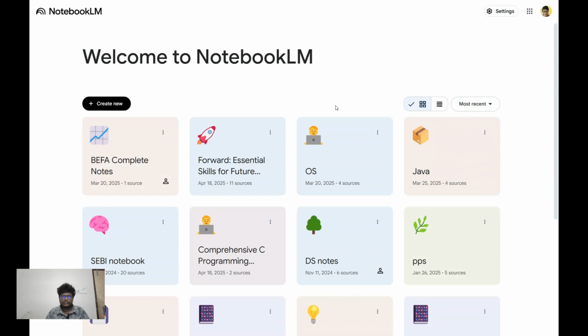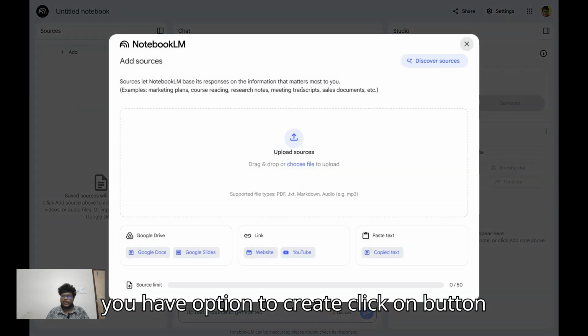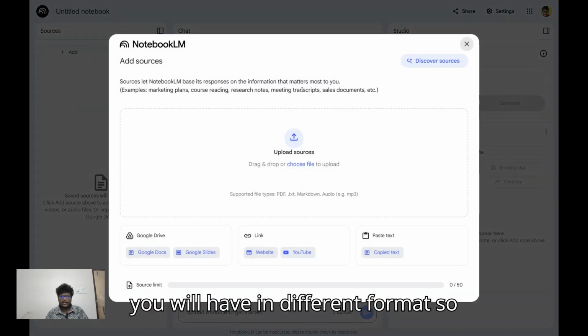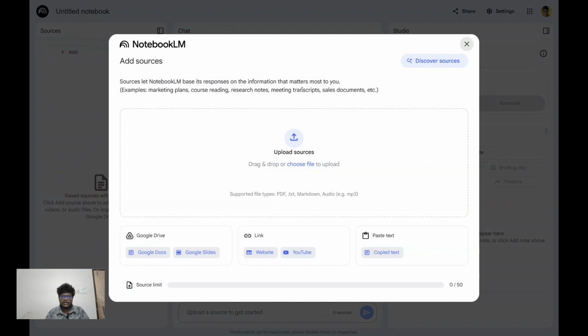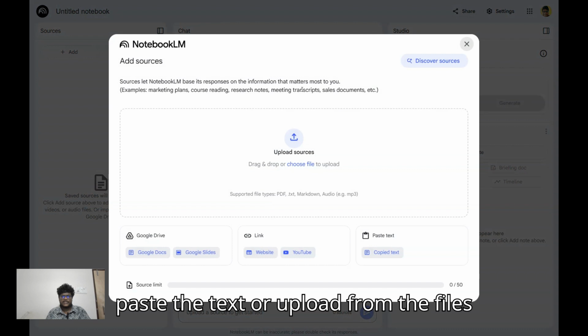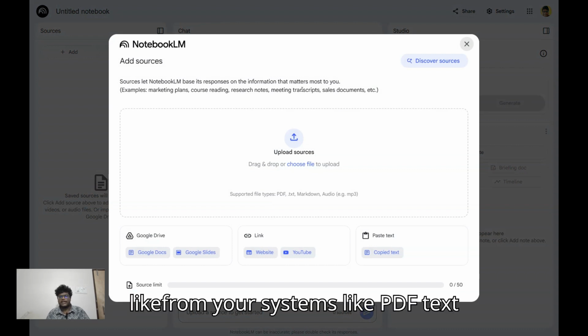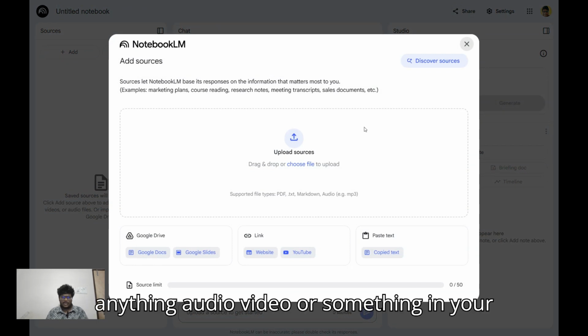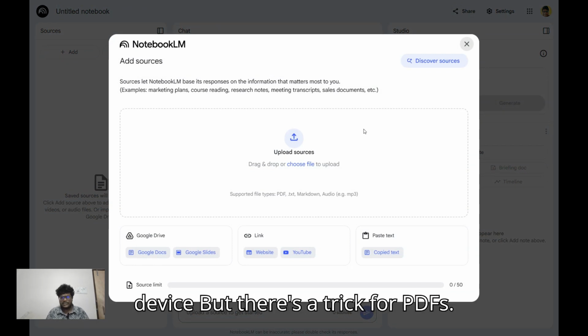So let us create. Here you have the option to create. Click on the button, and you will have different formats. In this you can upload up to 50 different resources, as you see here: Google Drive links, paste text, or upload from your system files like PDF, text, audio, video, anything in your device.